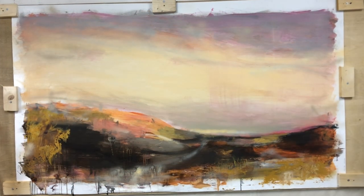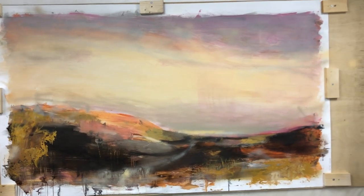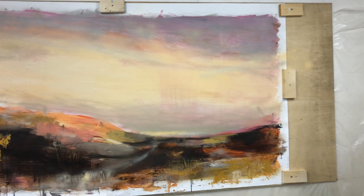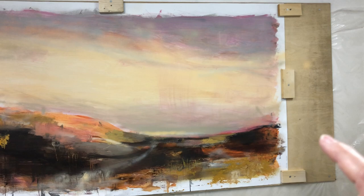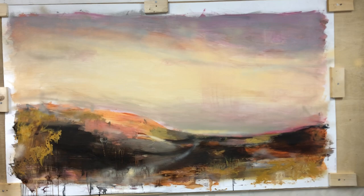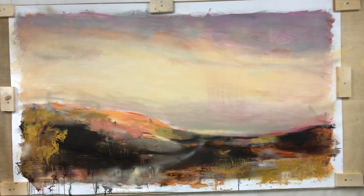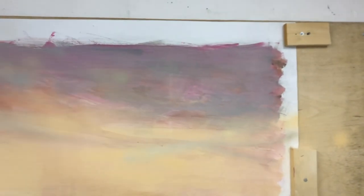I have a large wooden board attached permanently to the wall. You can see the edges of the board right here, and I've been experimenting hanging up my canvases to the board without making a bunch of small holes in the canvas. Oftentimes nails are used or thumbtacks, but I don't want to make holes in my canvases.